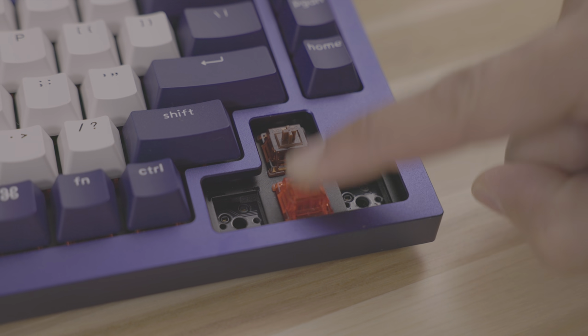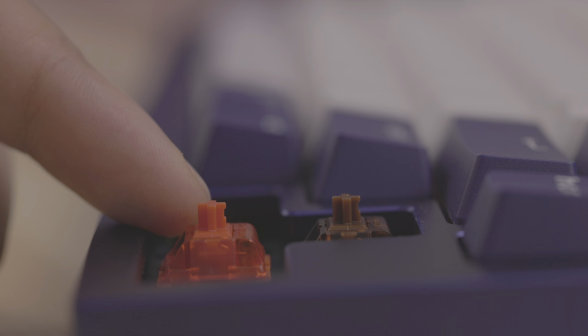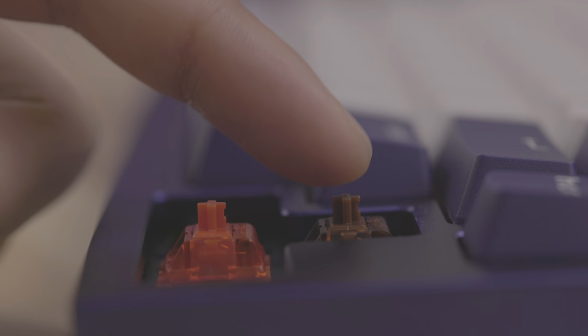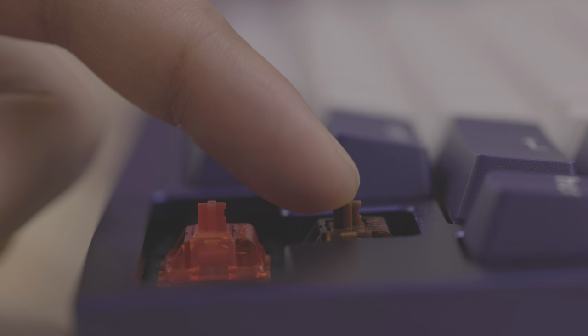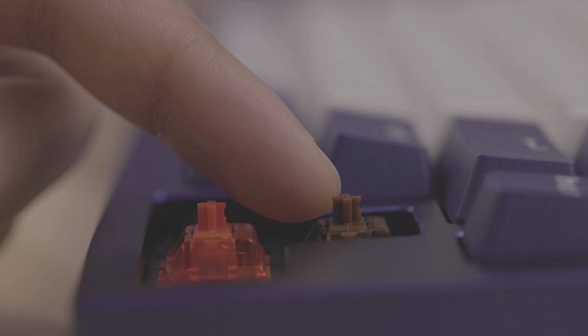We'll do the same thing for the red. So we got the brown and the red, setting it up for a nice comparison. So you can see the red had the very linear response. You press it, it goes all the way down, no click involved. It is a smooth response. Now notice the difference with the brown, you get a clicky response or a tactile response. It isn't fully linear, so it's not a smooth press from start to finish, but you notice a little click involved there where it requires a little bit more force to fully depress the switch.